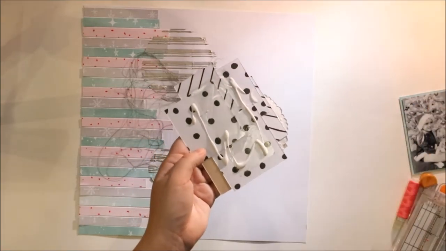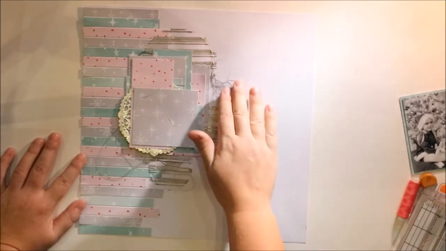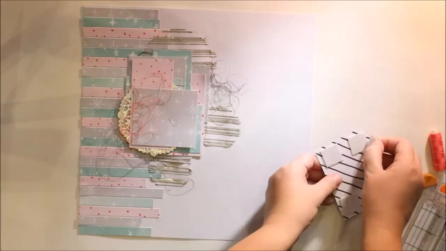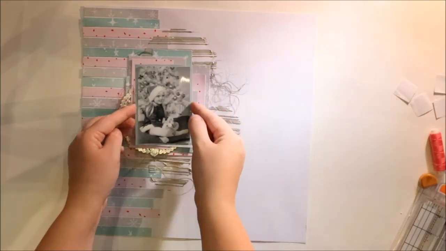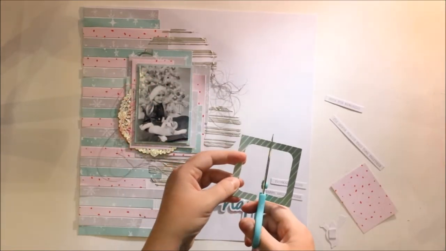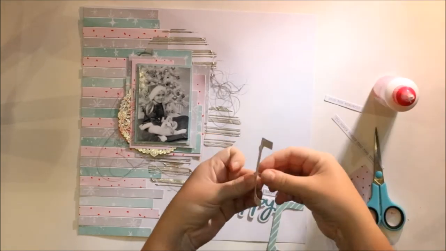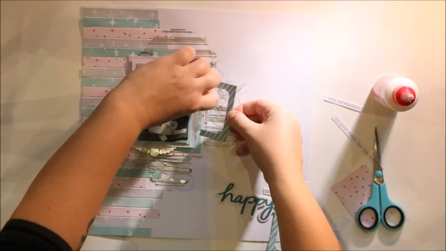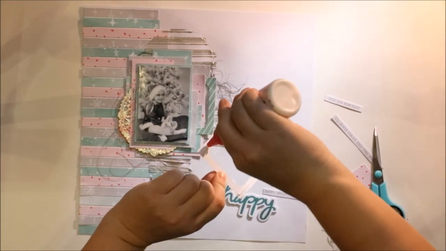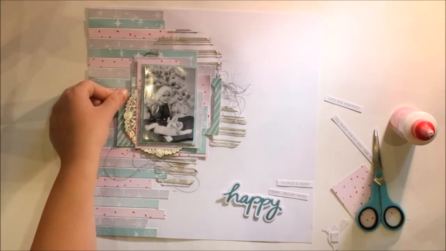So I added this little paper cluster. The little doily is from my stash, but everything else is from Hipkit Club November kits. To decorate the page, I decided to pick up the Ephemera pack from Hipkit Club November Main Kit. It's designed by Kim Watson and I really love it. There were a few words and frames and wintery stuff and I really like it.